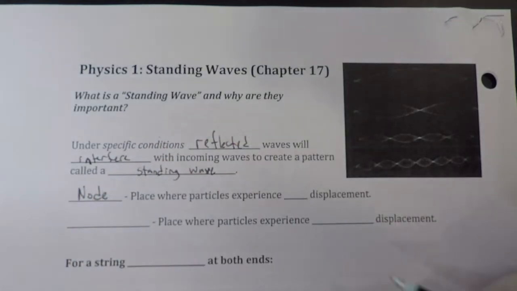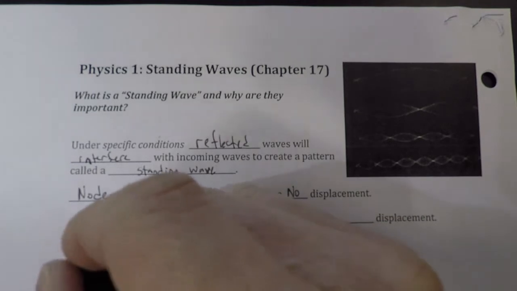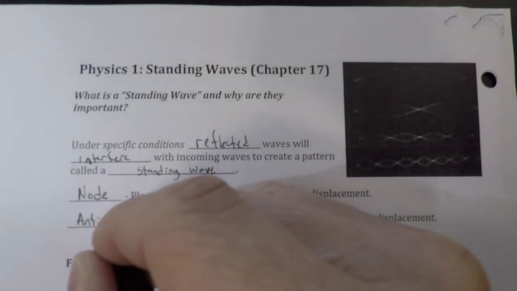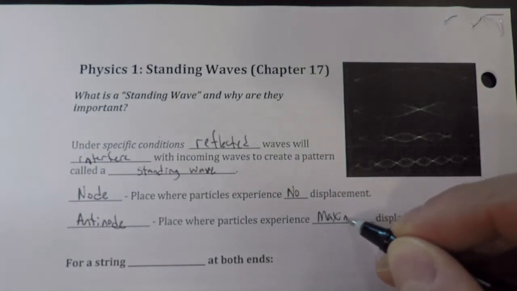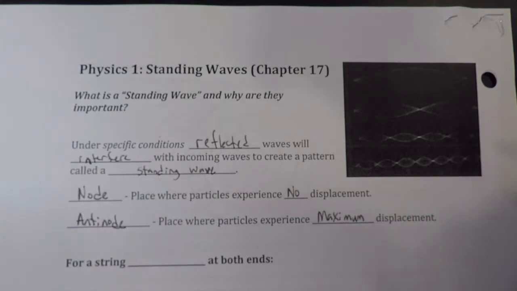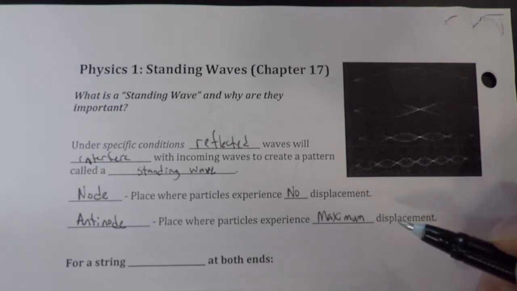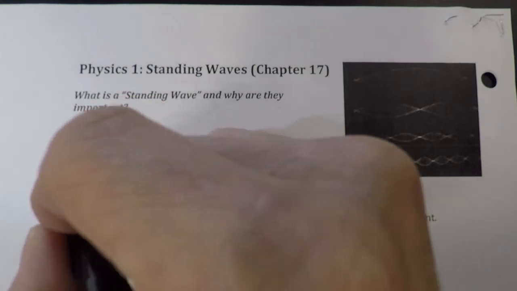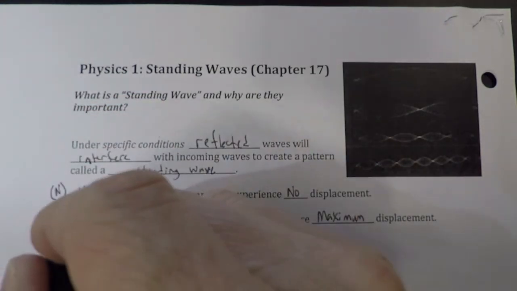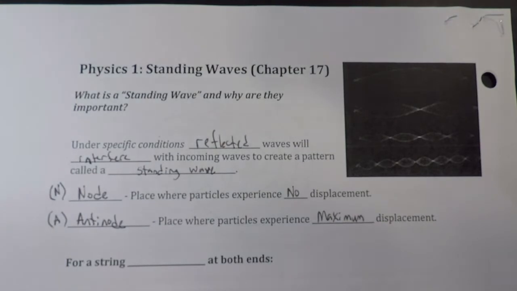We've got what's called a node, a place where the particles experience no displacement. So as waves pass through each other, this will be a place where we always have destructive interference, as opposed to our antinode, which is our place where the particles will experience maximum displacement. So this is the big lumps that we see moving up and down. Now it's important to recognize that antinodes also experience destructive interference. At times the rope has to go flat between becoming a crest and a trough, but the nodes will always experience destructive interference. So in our drawings we're going to note the node with a capital N and the antinode with a capital A, so we can label those on our drawing.